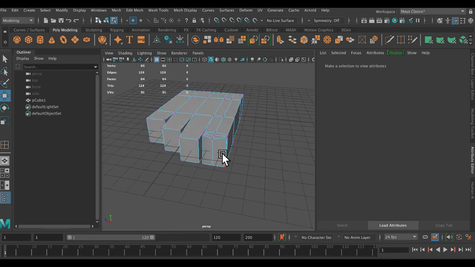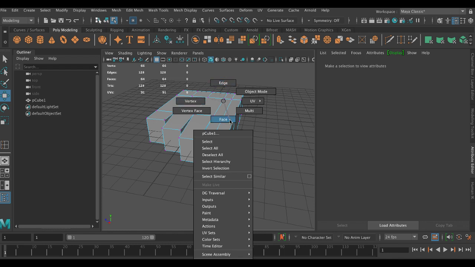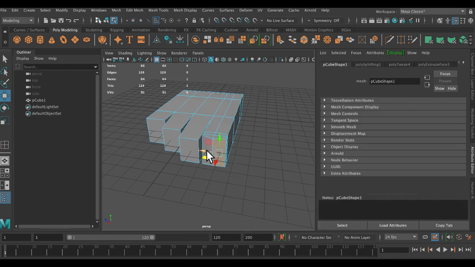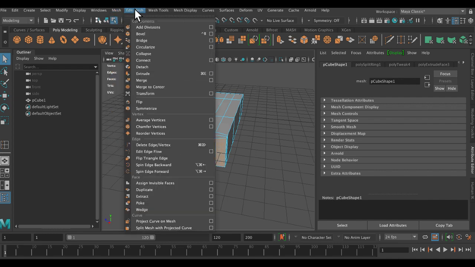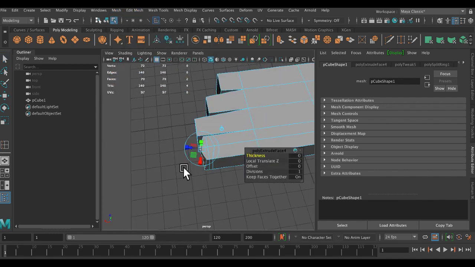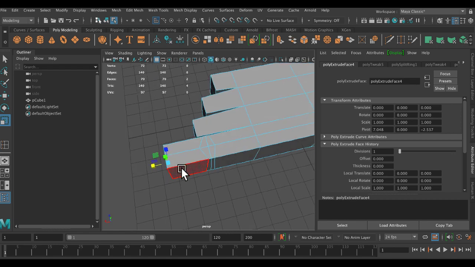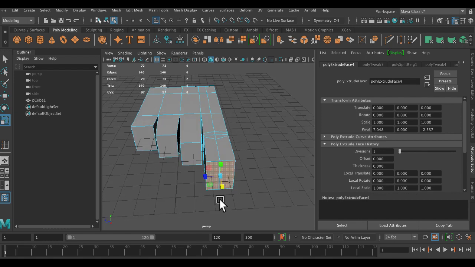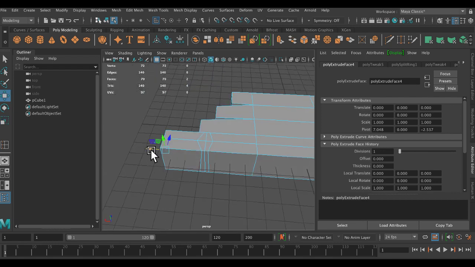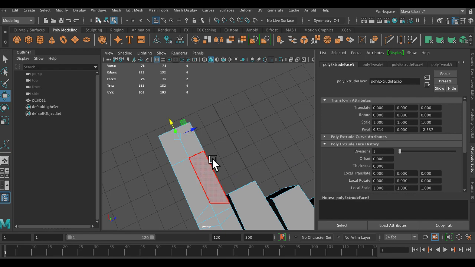So let's say I'm going to scale to make that flat again. You can always insert an edge loop or whatever you need to do, but let's say I want this to be the nail.